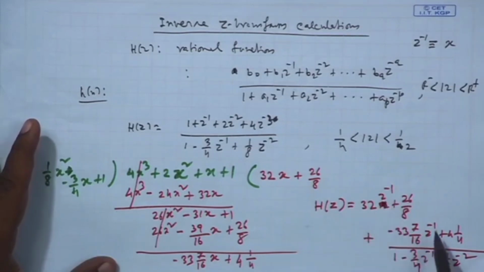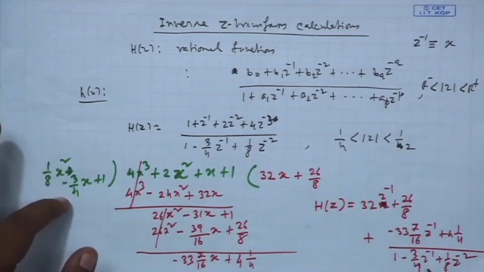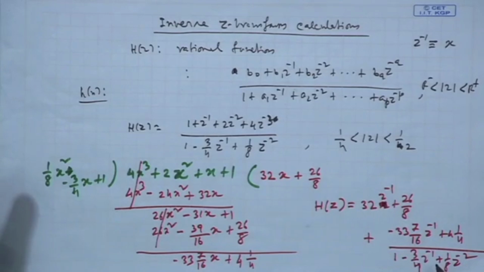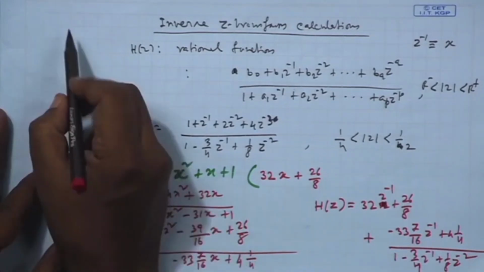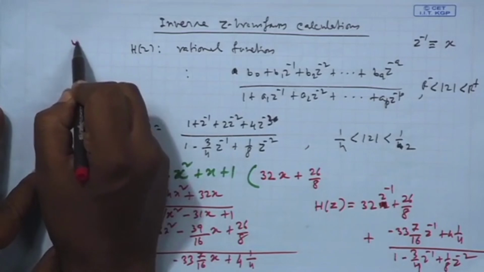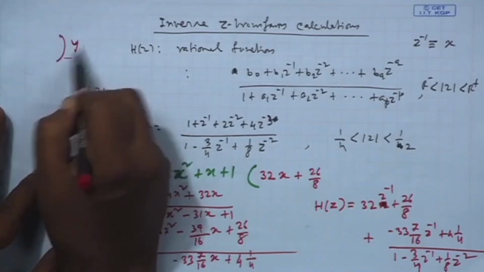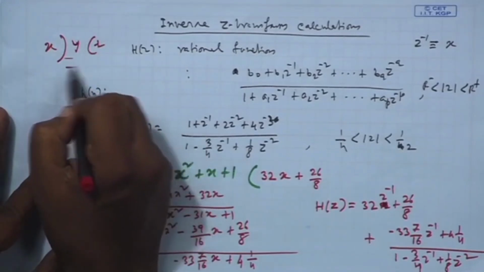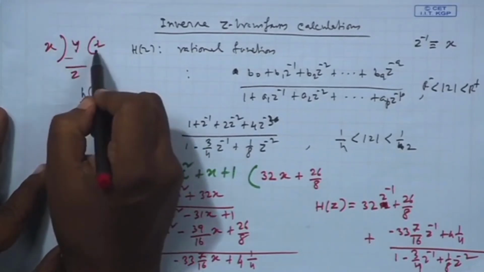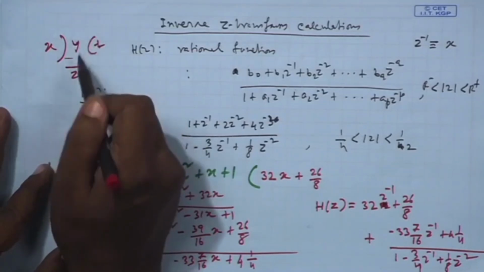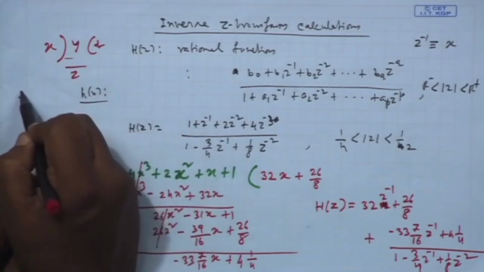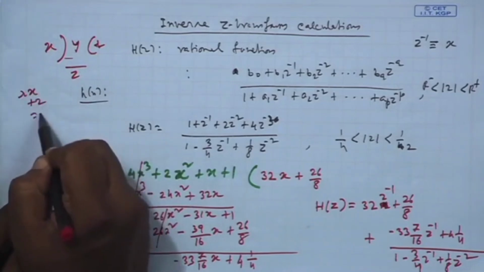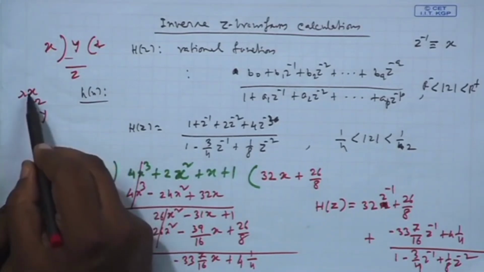Quotient and remainder by divisor, that is the standard thing. That is this into this plus this equals this. We know that if you are dividing y by x, and the quotient is r and the remainder is z, then y is r times x plus z, which means y by x is r plus z by x.